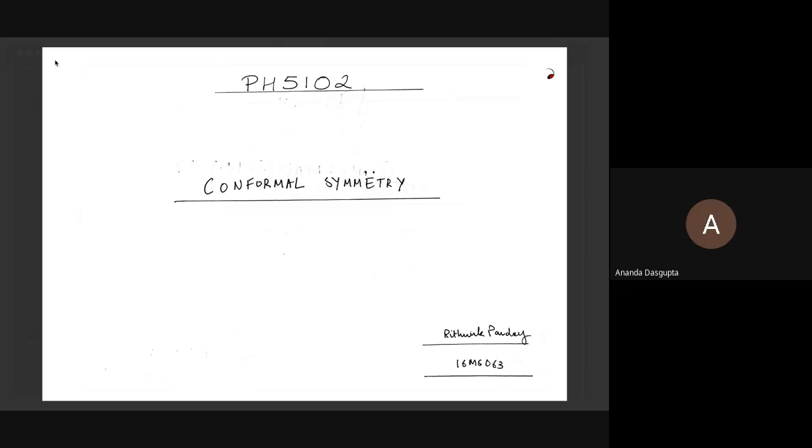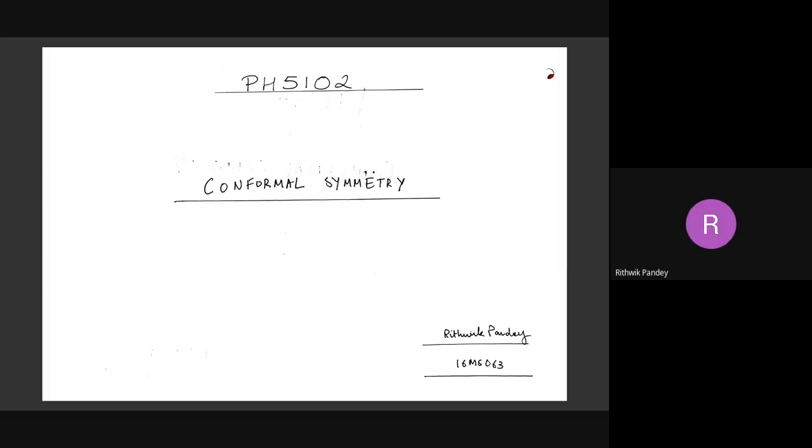Okay, so today my presentation is on conformal symmetry and how it is a very important tool in modern physics, and some of the aspects of conformal groups. First of all, when we talk about any symmetry transformation in physics, what we mean is that when we do that operation on the system, our physics remains invariant. Although our equations may be covariant, the physics remains invariant.